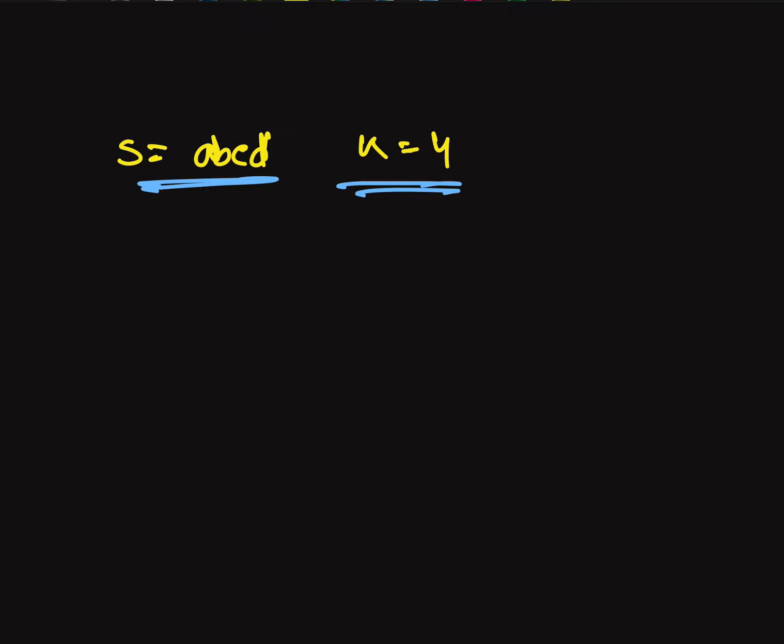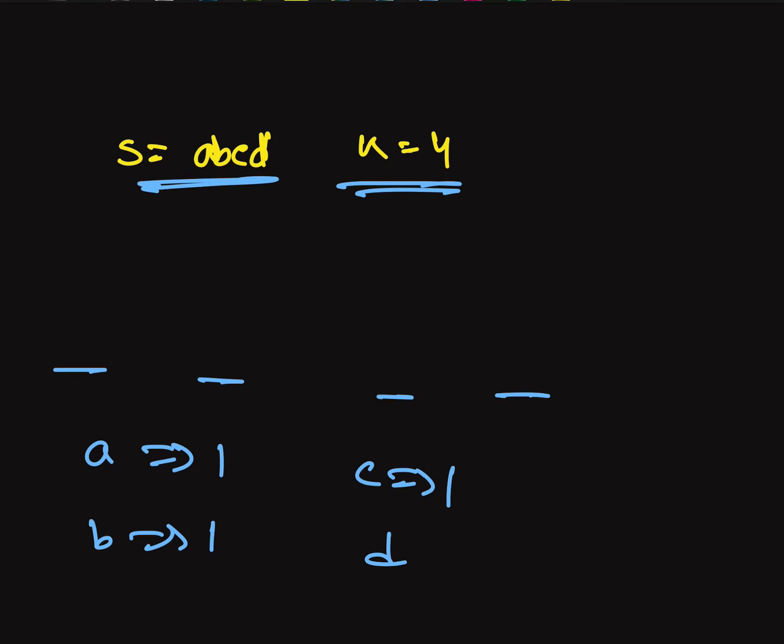Okay, now next the string is ABCD and we want to generate 4 palindrome strings. Initially there are 4 empty strings. Now the frequency of A is 1, B is 1, C is 1, D is 1. Frequency of A is 1 means this is an odd frequency. So an odd character can be placed in only one string, correct? I've already explained: for an odd frequency, I can place it in only one string.